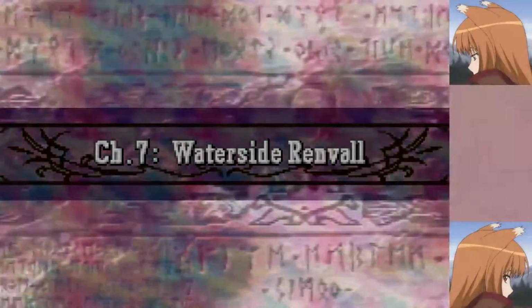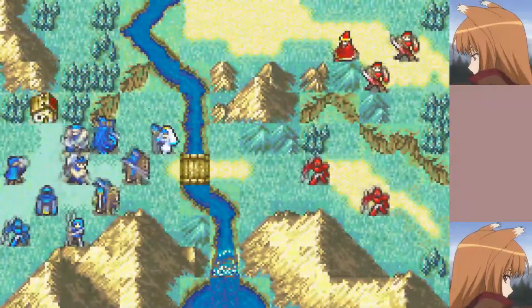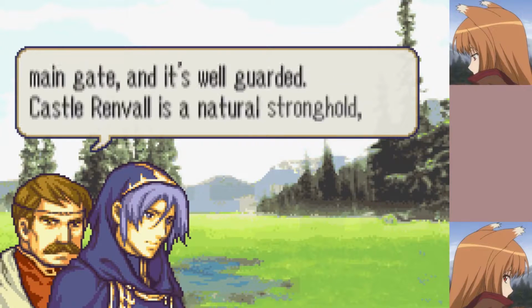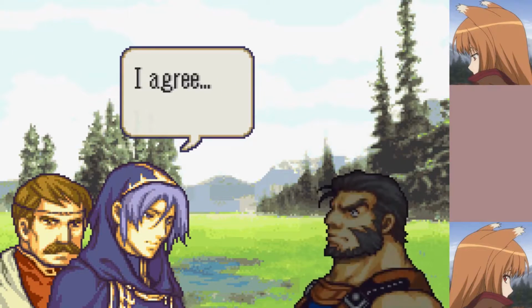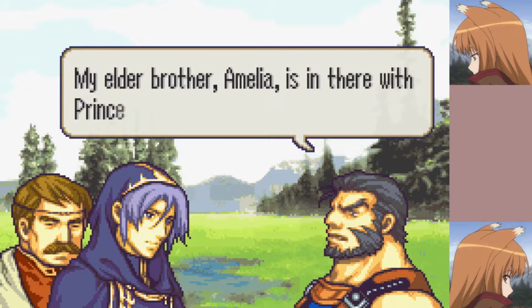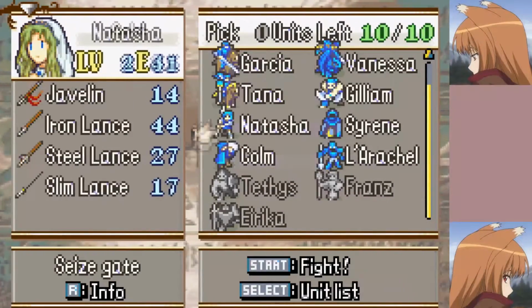Waterside Renvall. I really like this map, particularly the story bits at the start, where they have every character that's joined you so far. They have their own little, I don't know what to say, like, speech. I think it's really neat. Obviously in a randomizer it's a little bit different, but whenever I first played the game as a kid it was a really cool scene to me.